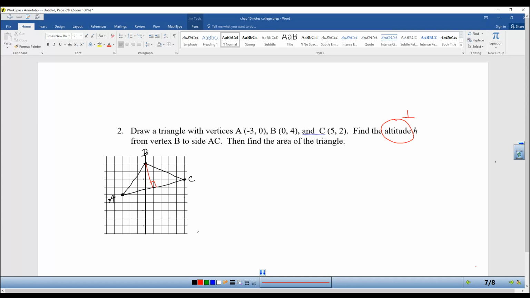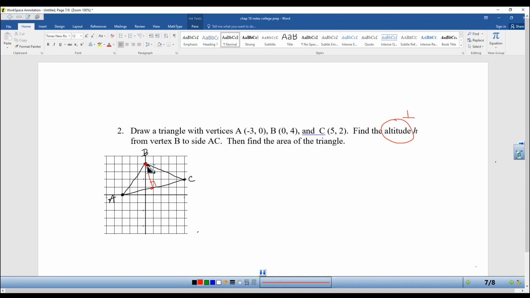So we did problems like this back in chapter 6, where we found the area of the triangle and then the length of the base, and then we used the area is equal to 1/2 base times height. That's a lot of work, especially since we used Heron's formula when we knew the lengths of the sides of the triangles. I don't feel like finding all those lengths. So again, totally cool formula that we're going to use to find the altitude.